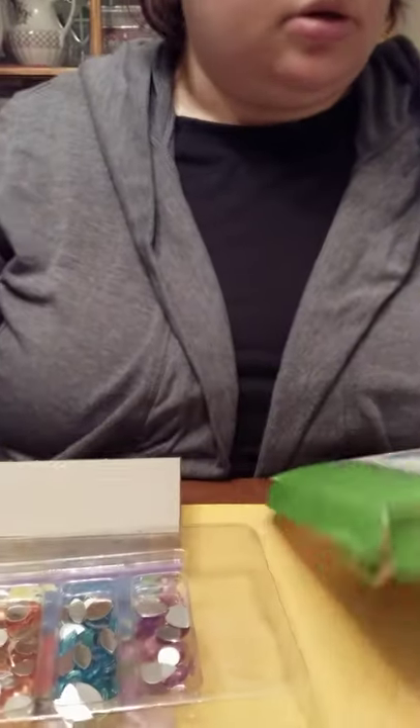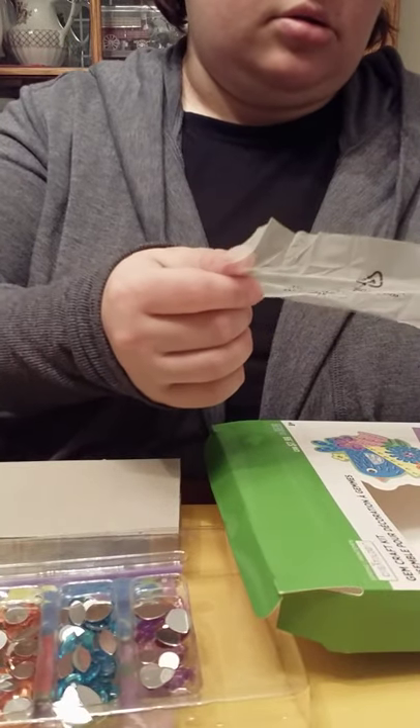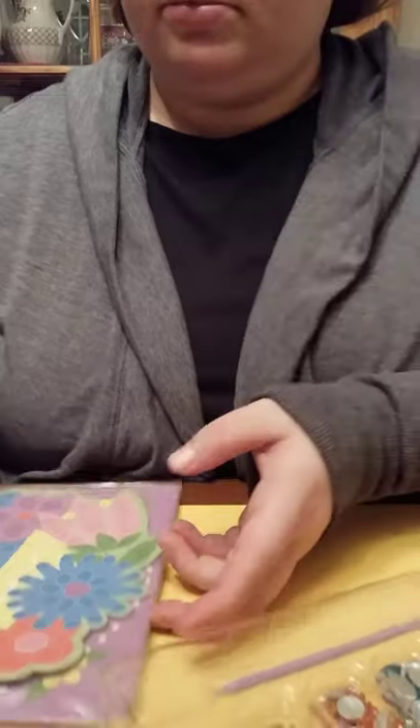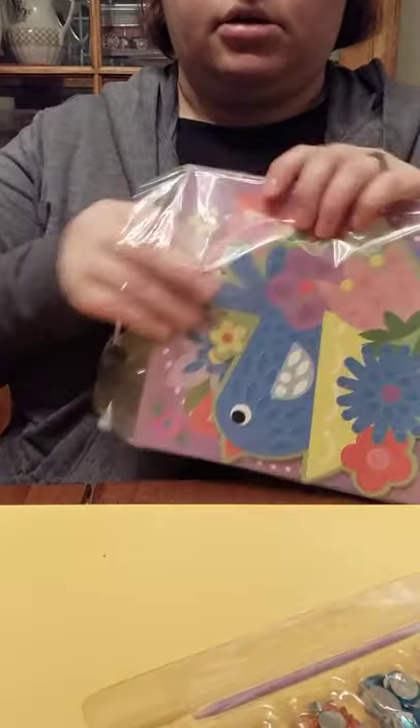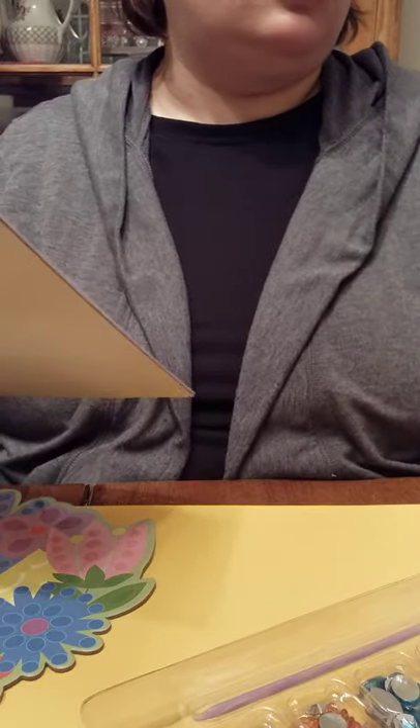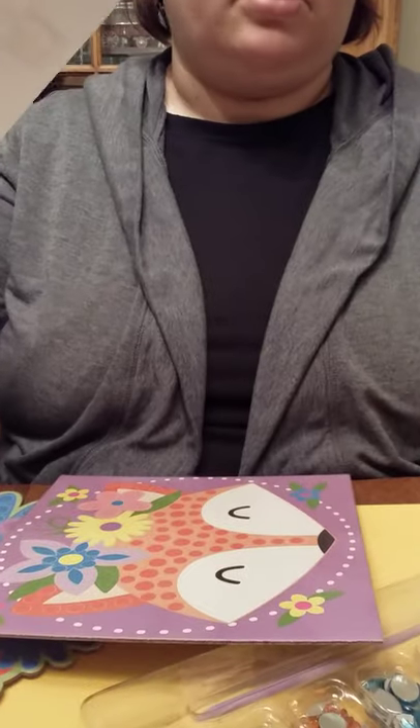But I found this, which is pretty close to diamond painting. I picked it up because we like to make gifts, and I thought it would be a fun thing for my seven-year-old to do. He could make this and give it as a Mother's Day gift to my mom and my mother-in-law. I thought since it's very similar to diamond painting, I would pick it up, take a look at it, and show it to you guys — because if you're looking at getting your kids involved but don't think they could do the small diamond painting, this says it's for ages 8 and up.